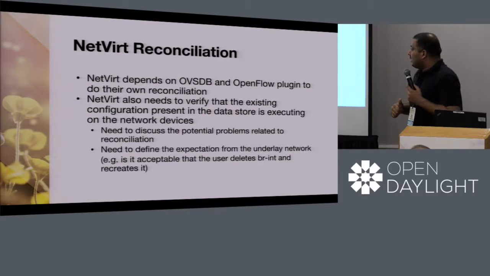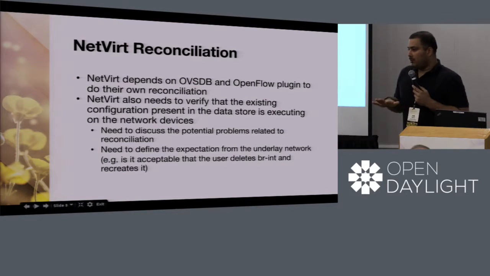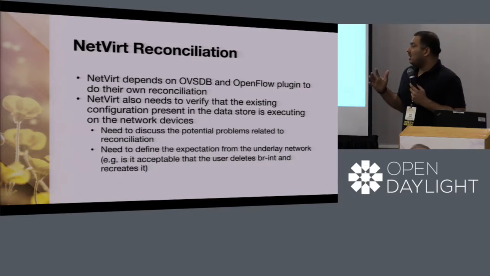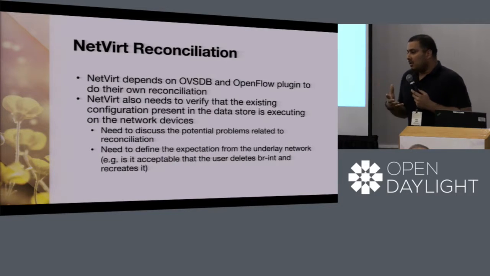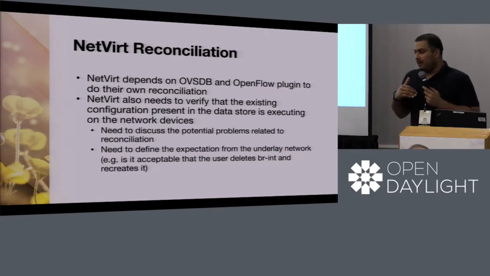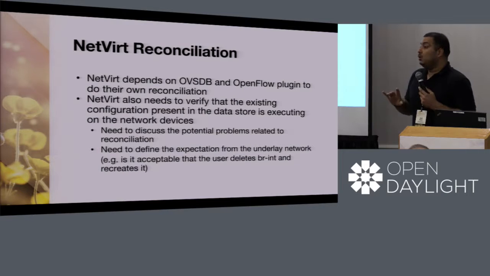So with the current implementation, once we made this reconciliation in the OVSDB and OpenFlow plugin work, the OpenFlow plugin pretty much does the reconciliation, that work is done. Southbound plugin, there are a few things which we need to fix. Once that is done, if these plugins can take care of their configuration, then NetVirt has less burden. It just needs to reconcile what components, flows and bridges are connected or not. It needs to verify it. Whatever the missing part is, that needs to be done.